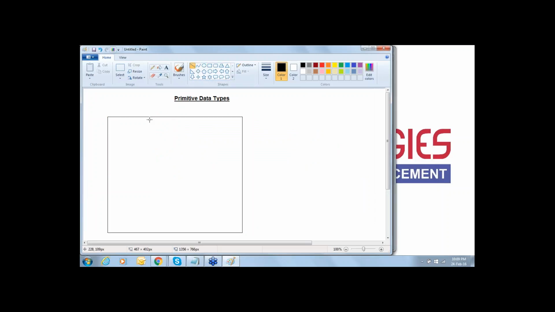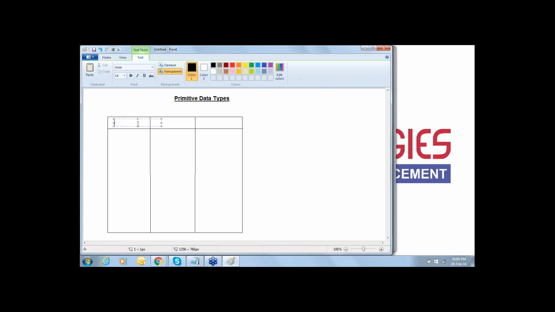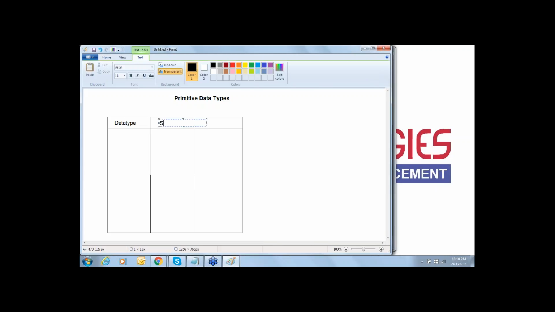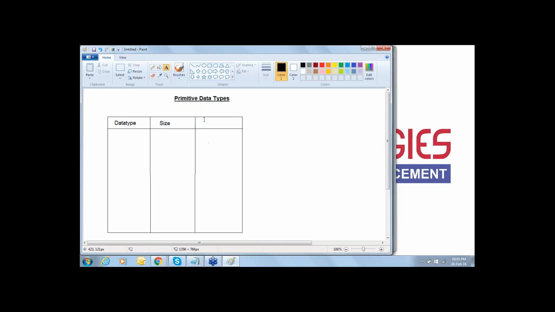And this table is very important. Data type, size, and one more very important one, default value.